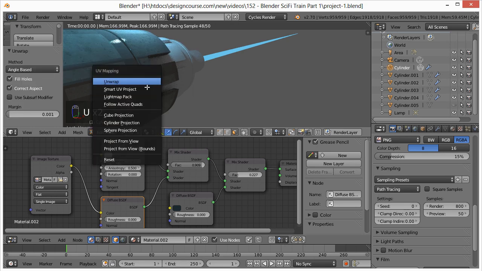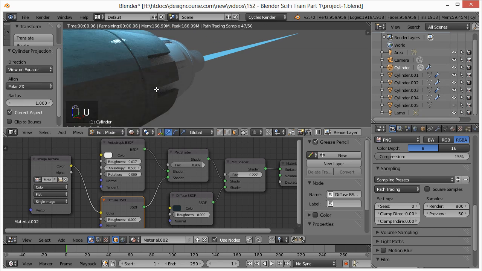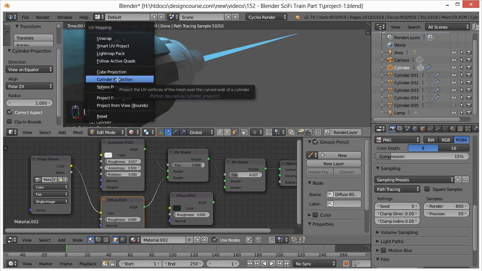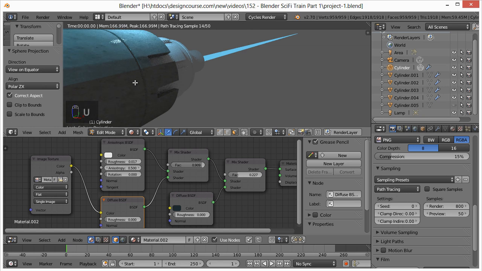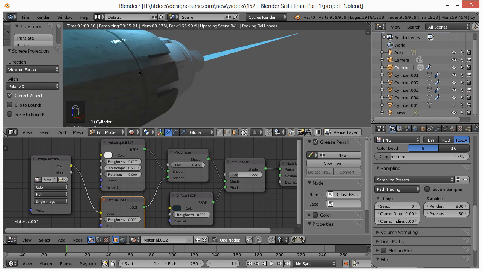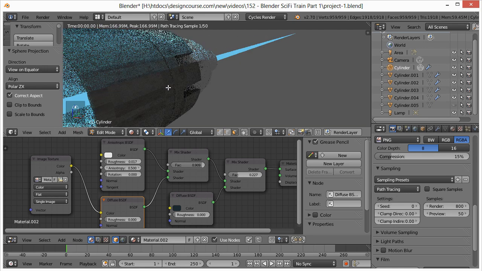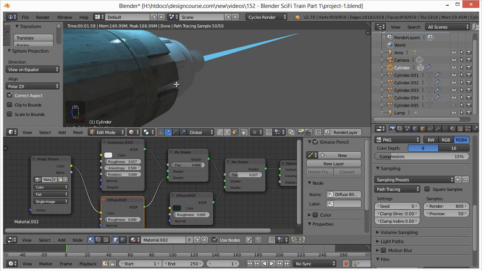Unwrap gives you the same thing. Cube projection, these all give you really interesting looking results. This is more accurate to the texture right here if you do cylinder projection, because that's what it is. So I found that light map unpack at the default settings creates an interesting little texture. So that's pretty good for now.